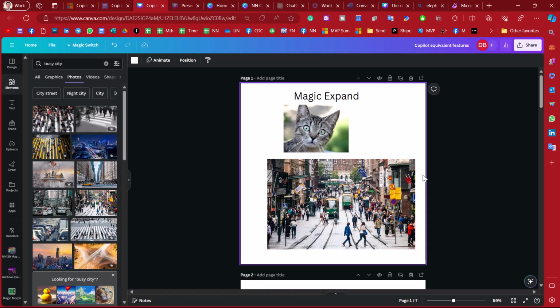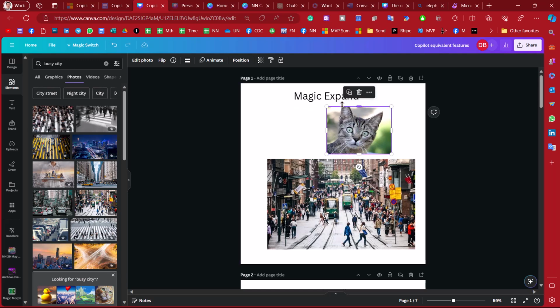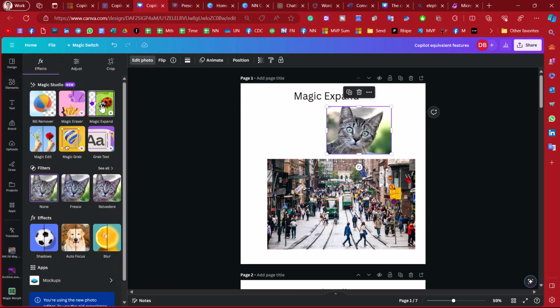Now here I'm back in Canva, and it's all well and good to generate something from scratch, but people want more today. I feel like there are so many better use cases of using generative AI for images. For example, here, I have a photo of this cat and his ear is cut off and also he has no body and the background isn't great. But what you can do now is you can click on edit photo and you can choose magic expand.